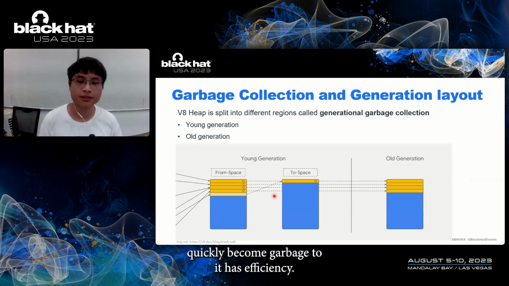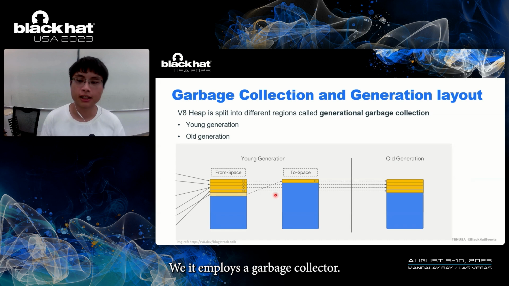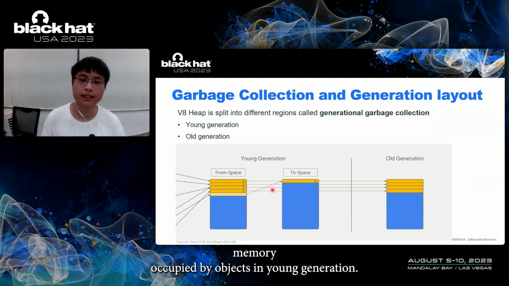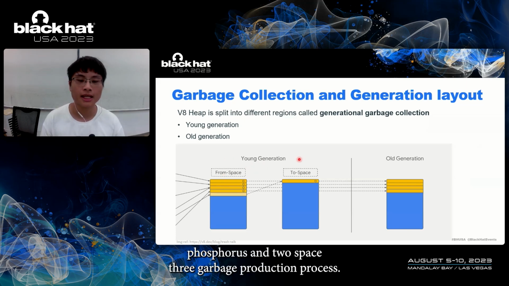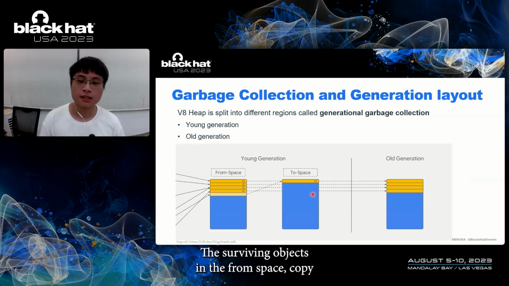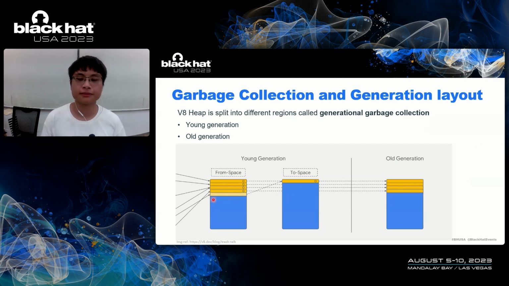To enhance efficiency, V8 employs a garbage collector called a scavenger to reclaim memory occupied by objects in the young generation. The scavenger utilizes a copy algorithm and divides the young generation heap into two spaces, the from space and the to space. During the garbage collection process, the surviving objects in the from space are copied to the to space, and then the from space is cleared.